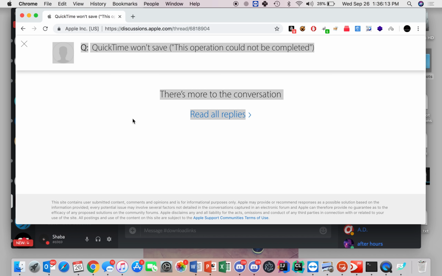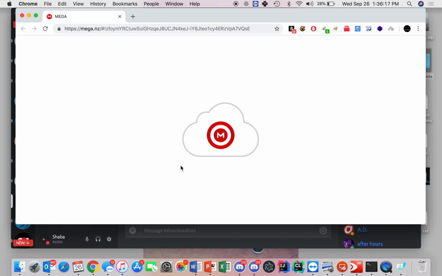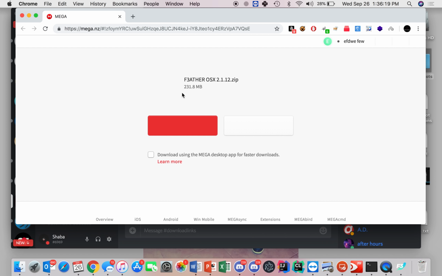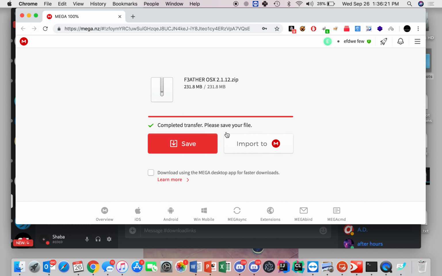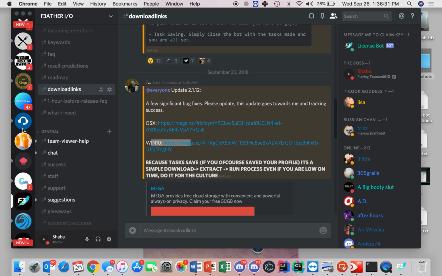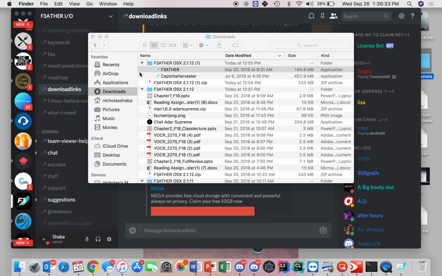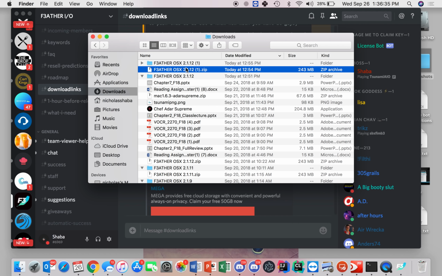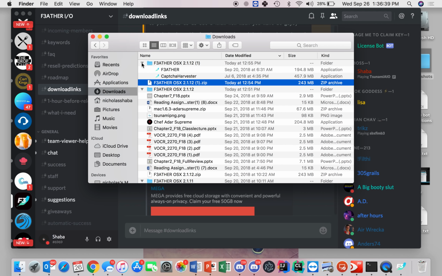I'm on Mac right now, so I'm going to click that, and while it loads, you're going to click download. I already downloaded it, but once you click download, a little file is going to pop up right here. Once it's done downloading, you're going to want to click that, and that's going to take you to Finder. Once you're in Finder, you're going to have a little file that looks like this, or it might already automatically expand it, which is what it does for me.